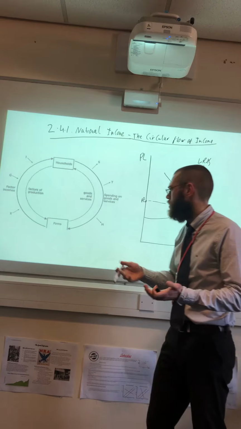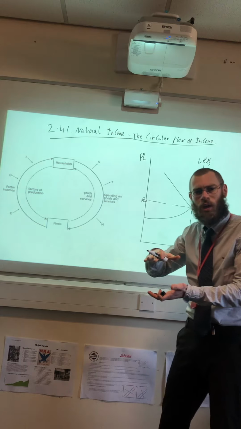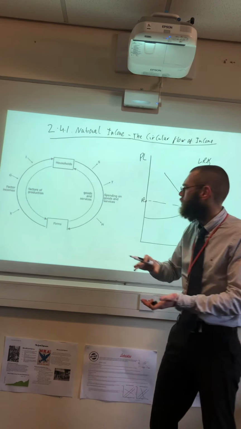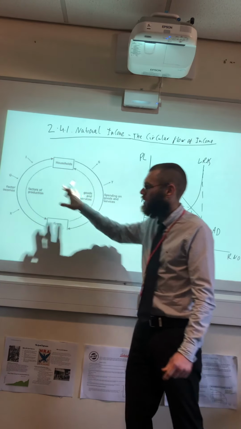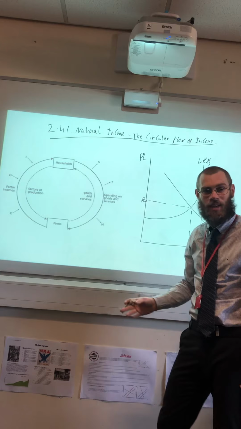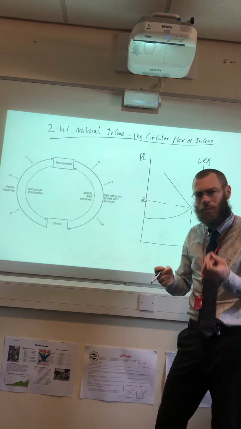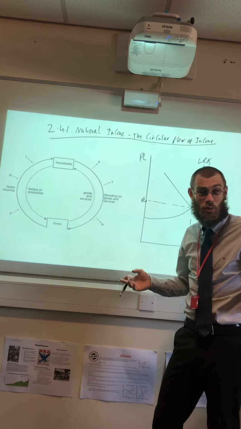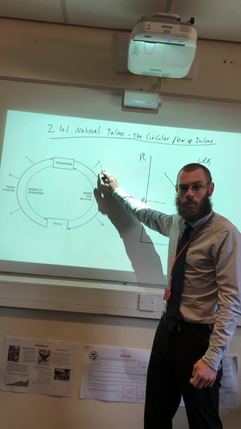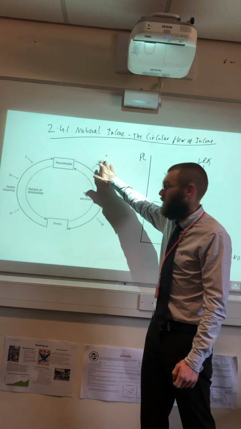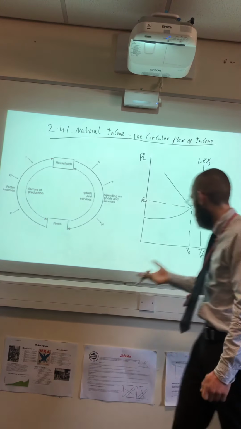So you can think of it a bit like a bath with water in it at a certain level, and you'll want to keep it around about that level. So if too much is going out, then put a little bit more in. If not as much is leaking out, then maybe you can put less in. In future weeks, we're going to look at AD/AS again and how this links, and think about things like consumer confidence. So if consumer confidence is high, are we going to save more or are we going to spend more? I would say if consumer confidence is high, probably save a bit less and spend a bit more money in the system, good for the economy. Let's have a look over here then.